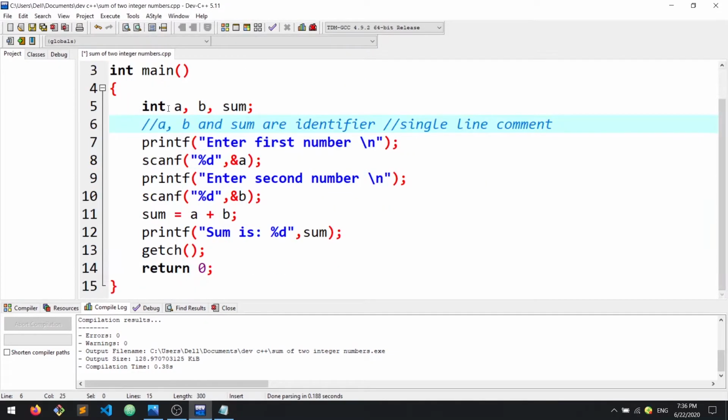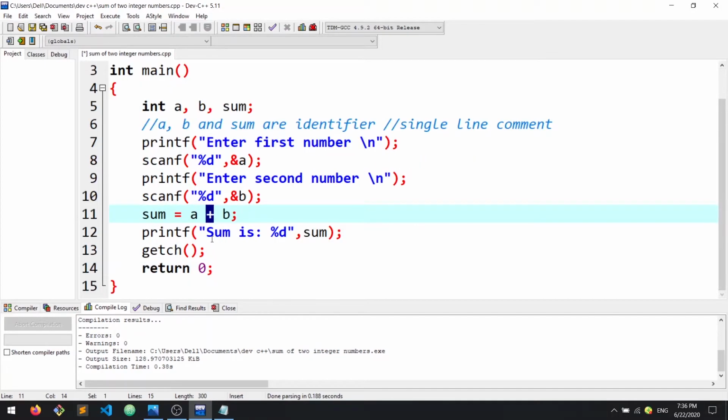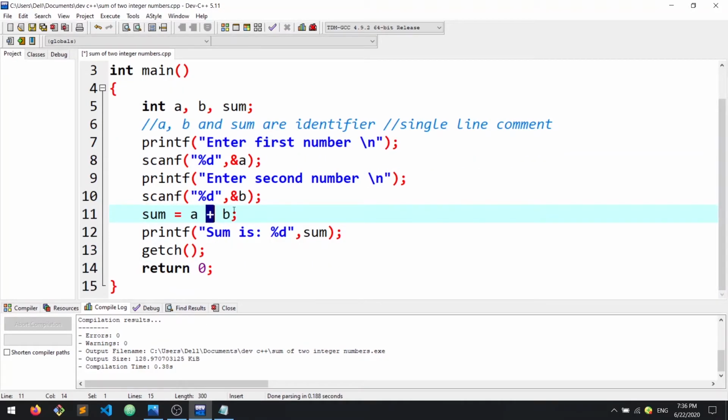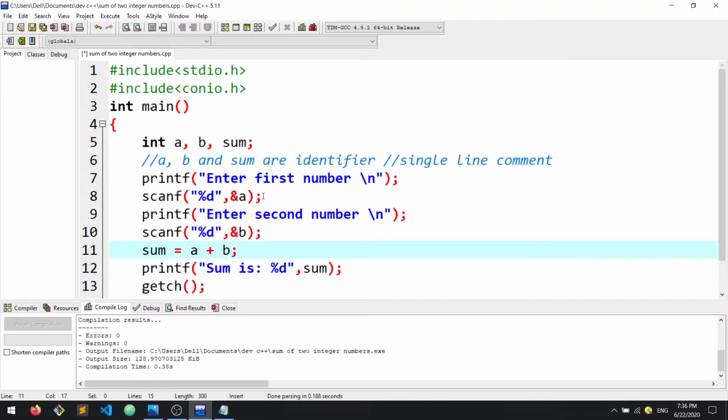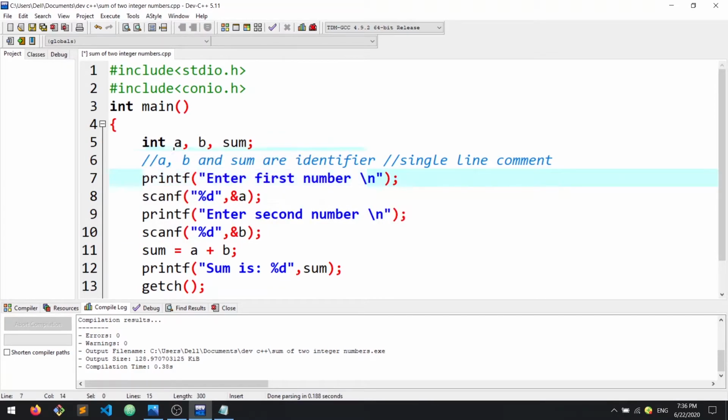Here in our simple program, we have used the plus operator. This is an arithmetic operator, and there are other types of operators used in programs. I have already told you that operators are used to manipulate data and variables. So we have got two inputs from the user, a and b, stored in the a and b variables.